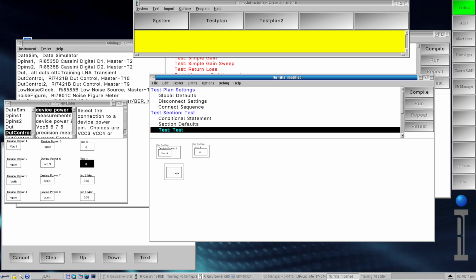So, if you're following me along down here on the bottom, you may have missed up there at the top, you noticed as soon as I dropped a block in here, the window title changed. So now it's still not saved, but here it gives us this modified. So that's true at any time you're working with a test plan. As soon as you make a change, dropping a button in, it appends this modified to let you know that this test plan has been changed from whatever version you're looking at, and it has not been saved yet.